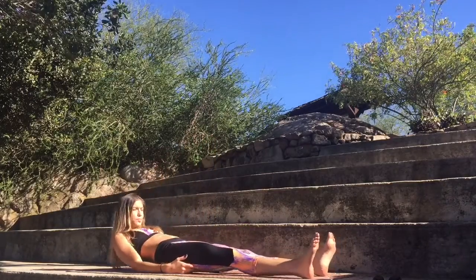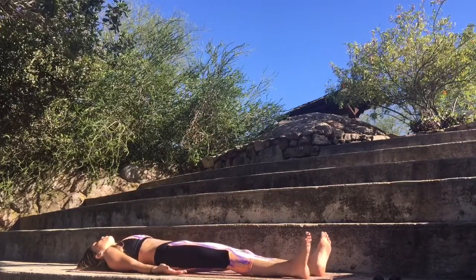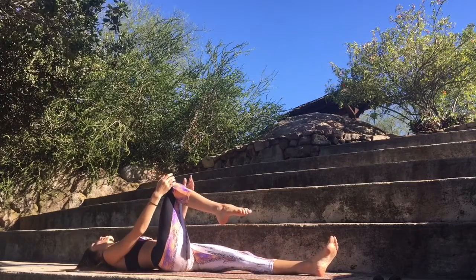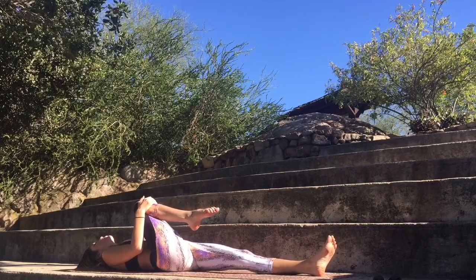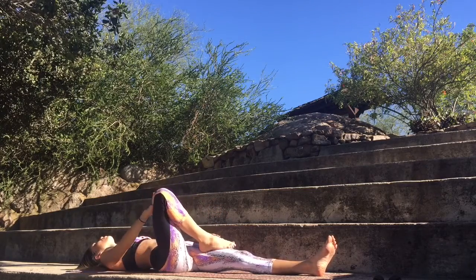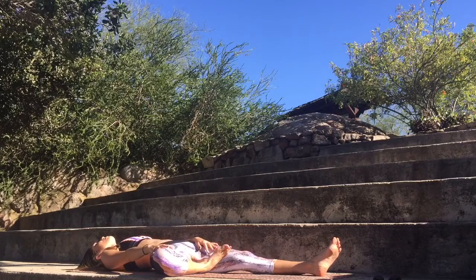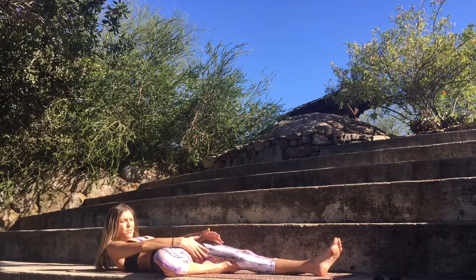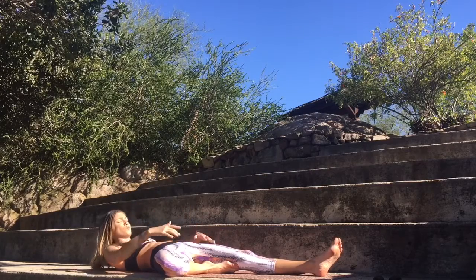So you would start laying down in your corpse pose, your shavasana, and then we'll start with the right leg and hug it into your chest. You would place the foot on top of the left thigh, and then you would allow the knee to fall out to the side, and then eventually your foot slides to the inside of your left thigh, and you're just allowing gravity to do its work here.